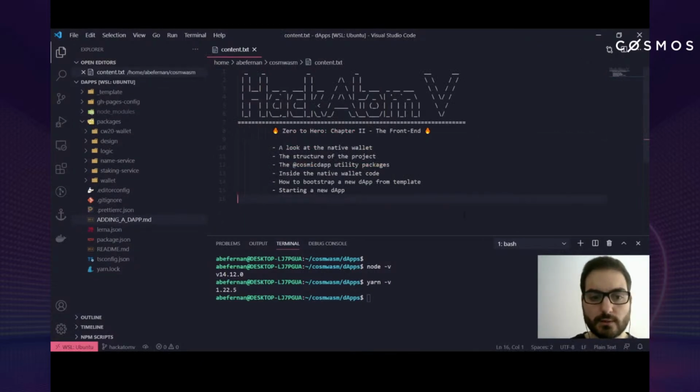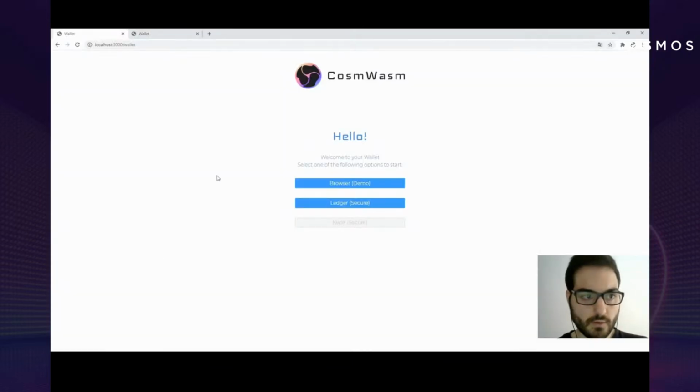So first of all, let's have a look at the native wallet. Let's try it out and test it. I have opened two pages in order to test the back and forth sending of tokens.